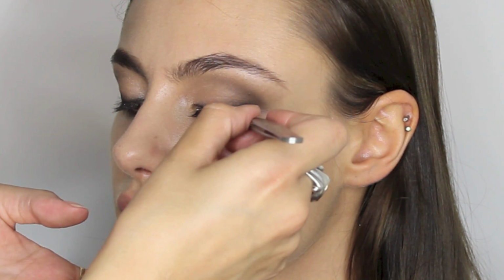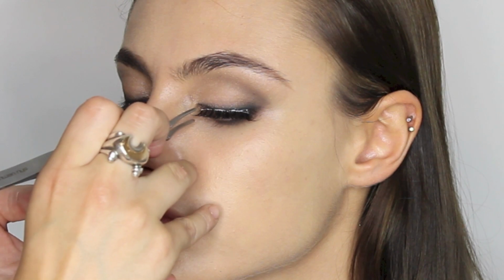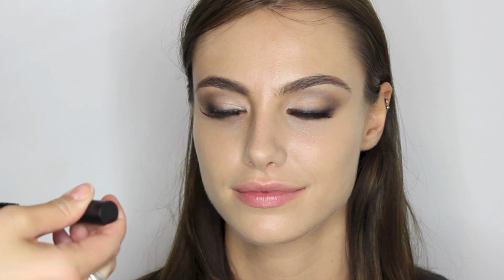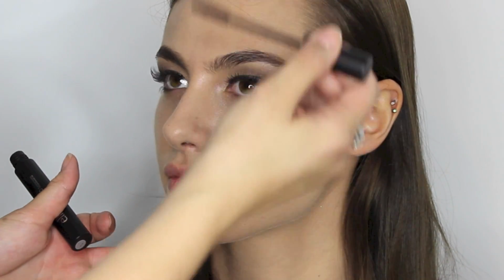So you can wait till it's tacky to really push it exactly where you want it. And I'm just going to pull those along. So now I'm going to take a bit of the e.l.f. Mirror Infused Mascara and I'm going to pop this on the top lashes to blend through the top ones, and I'm going to pop some on the bottom as well. It's got quite a nice synthetic brush, but it's really good for separating the lashes. So turn that way a bit for me, Hannah, and just look up.